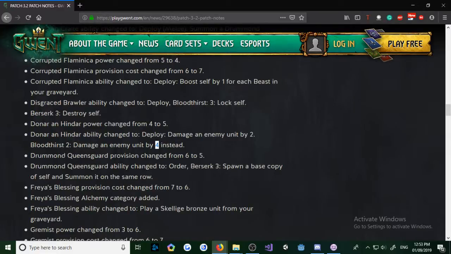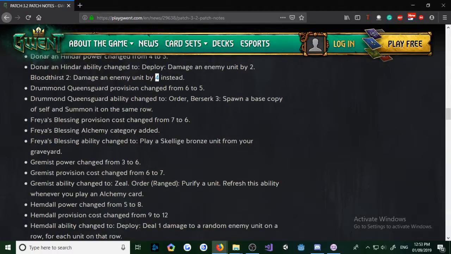And yeah, Drummond's Queen's Guard, I already talked about it. Now Freya's Blessing is changed from 7 to 6, and it has an alchemy tag, which is really good. Now you can play that alchemy tutor in Skellige, and you will see more alchemy cards being played in Skellige. So you have like 1, 2, 3, probably 4 raising targets if you play Iced. So the opponent has to deal with 4 cards, or 3 cards minimum, for their effects. So that's a lot, you know.